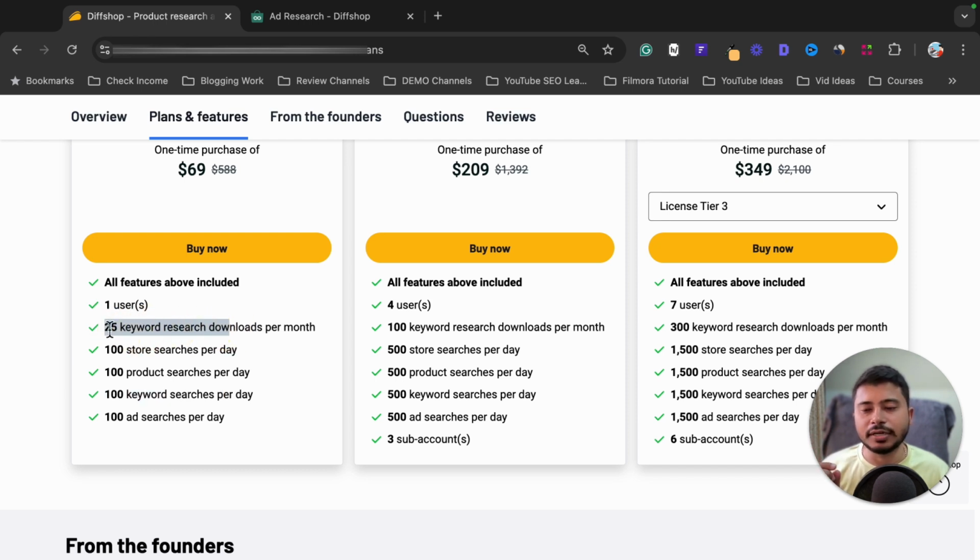I don't think you need to download any keyword research data. You can do the keyword research and make a list of all the keywords in other places if you want. But if you literally want to download, you may feel this limit is very low, but I don't think you need to, so 25 keyword research downloads per month is more than enough. I hope you understood.